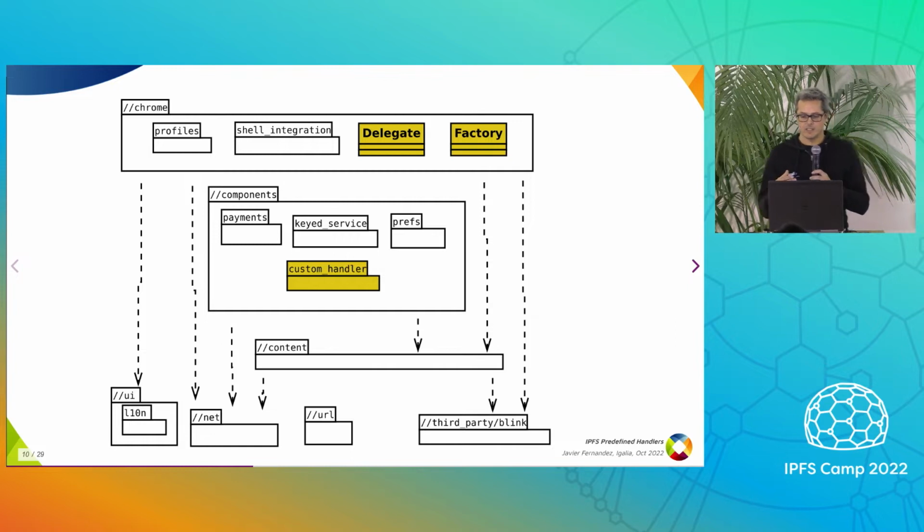There are still two important classes that remain in Chrome: the Chrome delegate, which provides the integration with the operating system, and embedders can provide their own delegate depending on the operating system they want to run on. And then the factory, which creates the appropriate instance of the delegate, and it also provides some Chrome-specific logic like incognito mode and this kind of profile management.